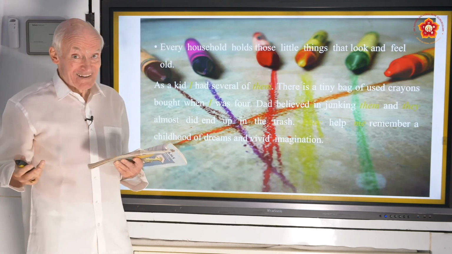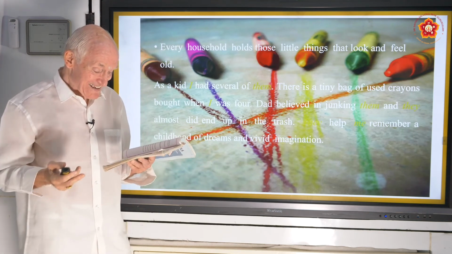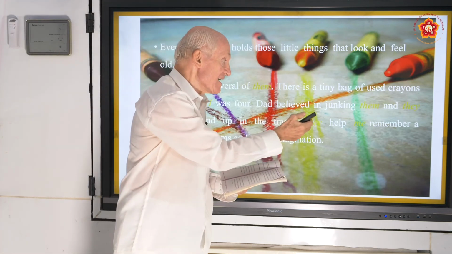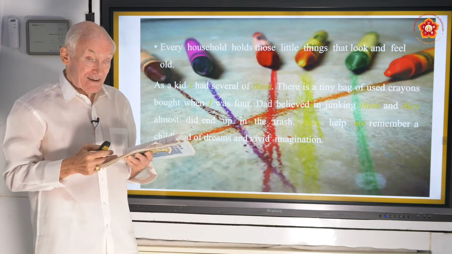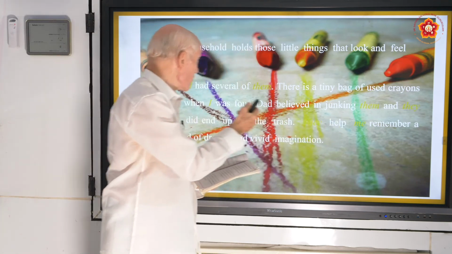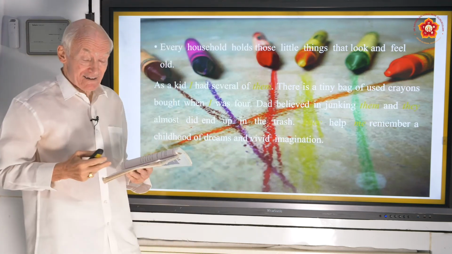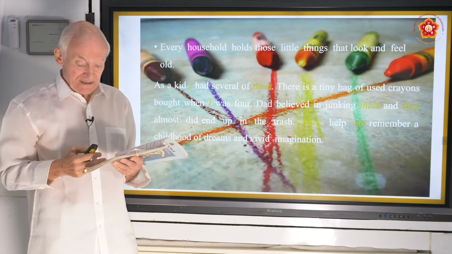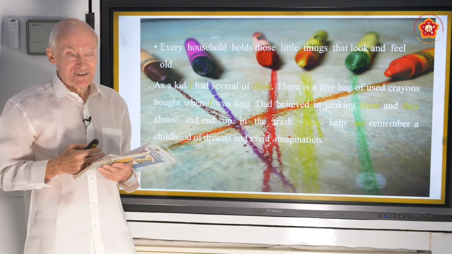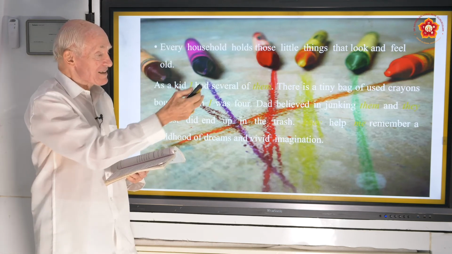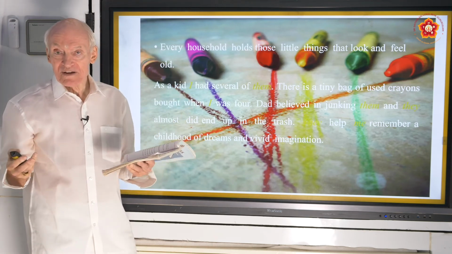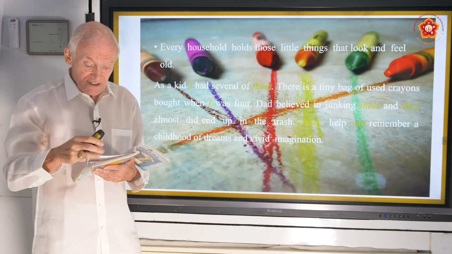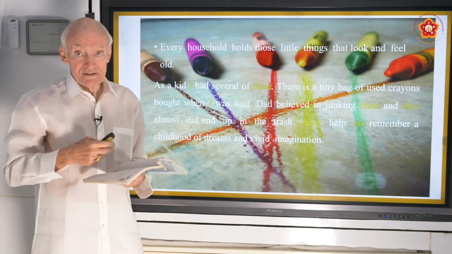But the boy saw this and he saved those crayons. Because why? Those crayons, they help me. Me refers to the boy, the speaker, I, okay? They help me to remember my childhood of dreams and vivid imagination. You can see he's got these beautiful colors. He did nice artwork with them. Those colors gave him a chance to be creative. And he enjoyed those crayons. He did not want his father to give them the pitch.